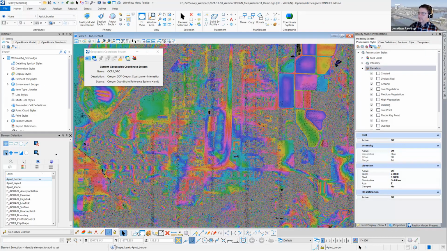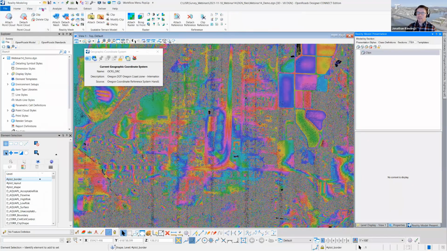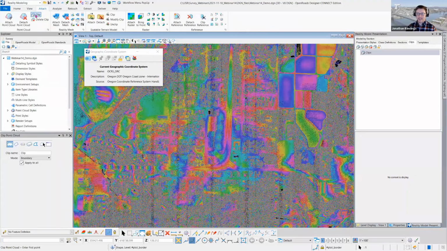And one of the tabs in this dialog box is clips. So under these clips, I've got these other tools that I can do different types of clips and different things to them. I can also get to it under my reality modeling workflow, and I believe it is attach. Yes, the attach tab and then clip is the same thing as working in this tab right here.